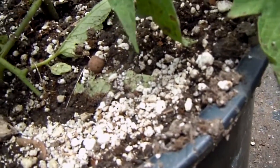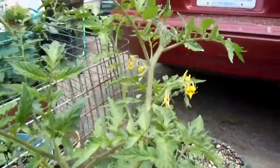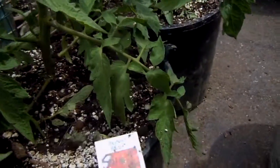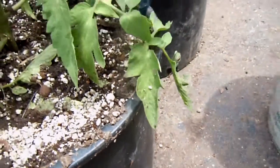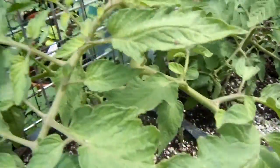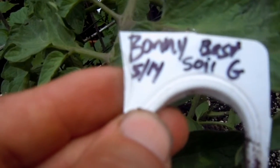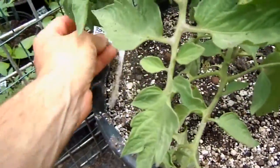Now this is, originally it was in soil F, which did really well. Here's the plant now, 12 days later, in a bigger pot, and this is the Bonnie Best from Randazzo's. Very healthy starts, so kept the momentum up. This is the same one from the same seed pack, starter pack, and that was in soil G. Did well last video. And continuing to do well, now transplanted in a bigger pot a couple days ago.